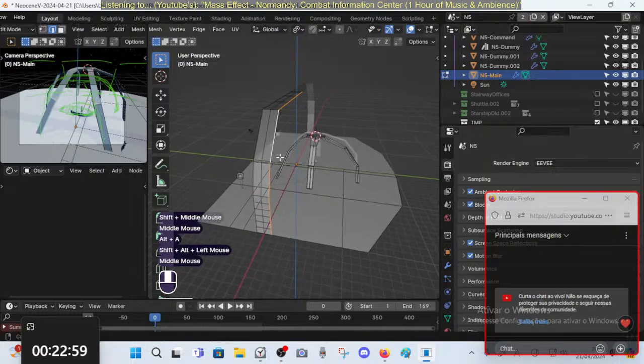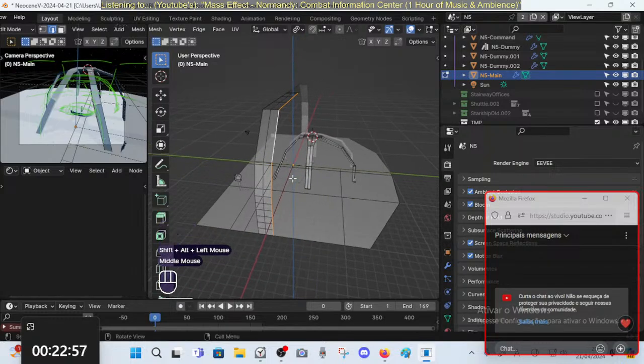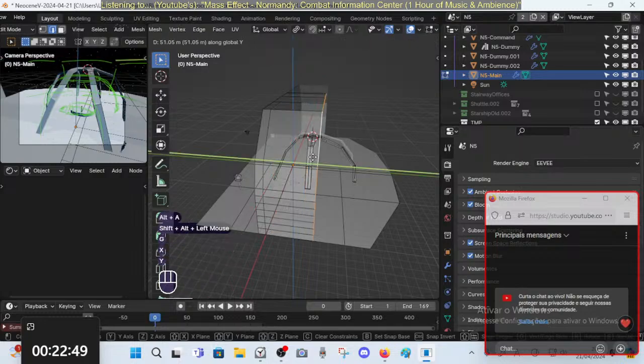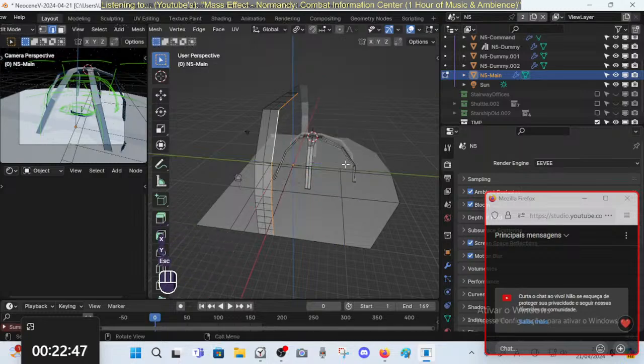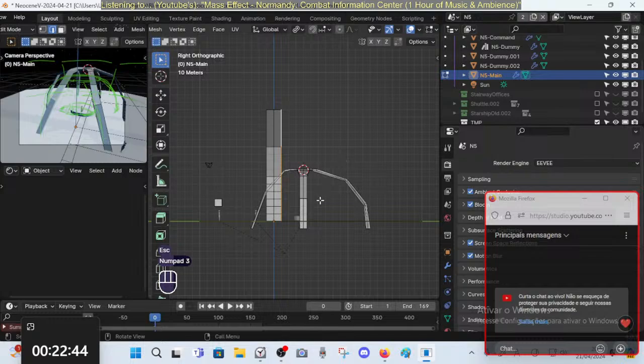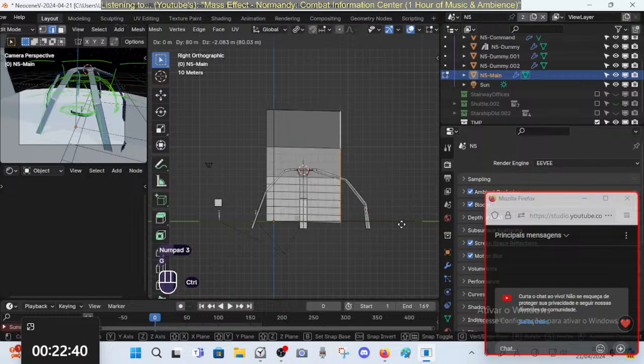And so here what I can do from this is perhaps, I'm extruding, but instead I can bring them to the next cube.